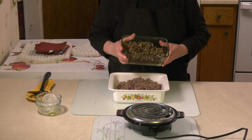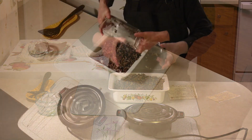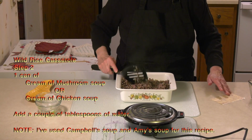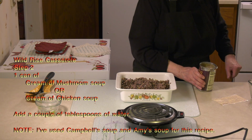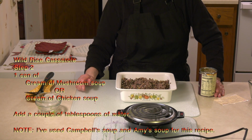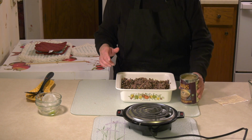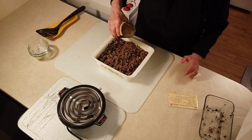And here's all of my wild rice, and like I said, this is from a can. It's 2 3/4 cups. And when I used the can one, I actually had an extra 1 cup in there. And then here's my can of, you put in either cream of mushroom or cream of chicken. Our family usually uses the cream of chicken, but I have food allergies, so I found cream of mushroom soup in Amy's that works.